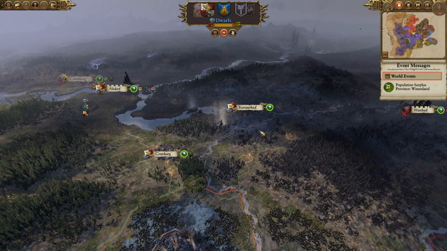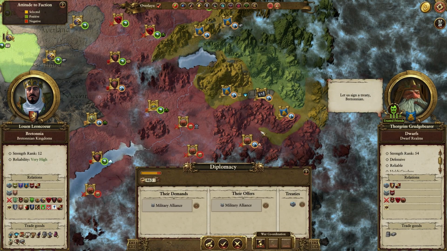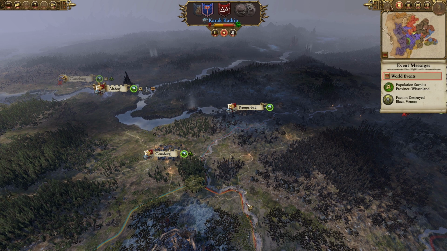What was I going to say? Yeah. Oh, Fulgrim? You want an alliance, don't you? Yeah, but you're not getting one. Right, what was I saying?